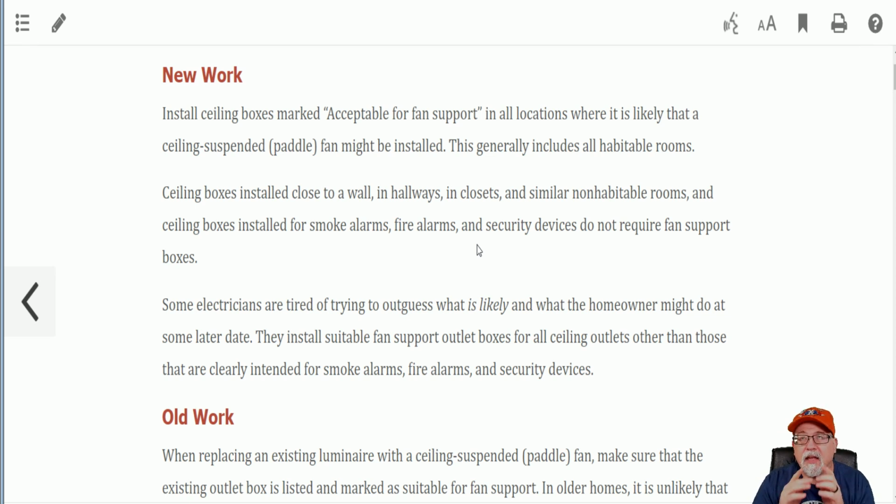Oh, incidentally, when I say this, we should probably clarify. Smoke alarms are not what you're going to see in a dwelling. They're going to be smoke detectors. Is that true or false? You're right. Smoke alarms are what you would see, as it says here in the text. Smoke detectors are what you would see in a commercial application, okay? Because they detect smoke and send it back to a central station. Smoke alarm is an audible device that would be inside of a dwelling unit, okay? Didn't want to trick you there, but I just wanted you to know that it is a smoke alarm.